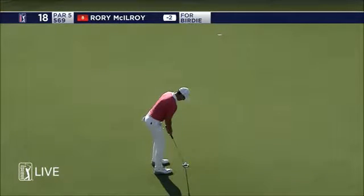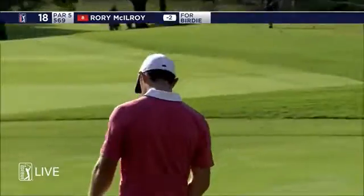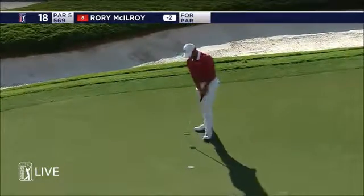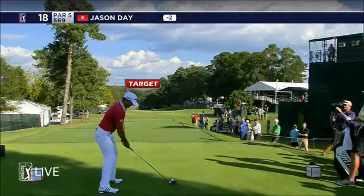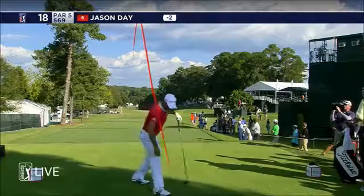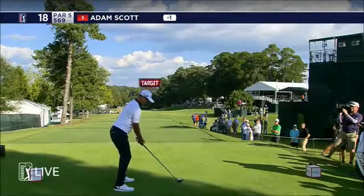Down the hill, has to be a little cautious with the speed. Yeah, Bill, down that hill and also down the green. Chappell hit a 6-iron. When you see that, and then you see Rory McIlroy having to work this hard for par, that's where he's kind of looking in that area right there. That's right, you're tempted to cut the corner, but you can't do it. And that's exactly where he hit it. Oof, that's unlucky. Same deal, this is where Adam is looking right there.